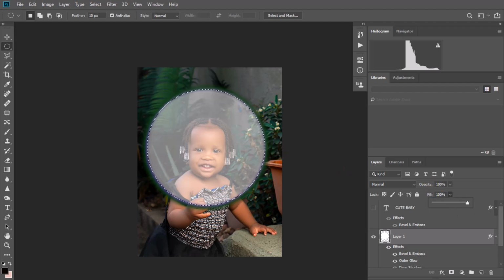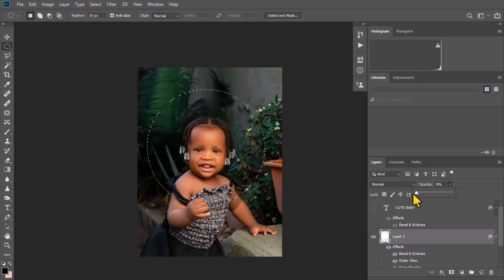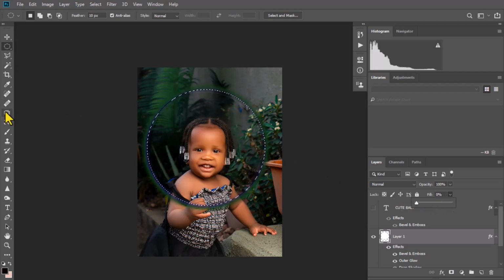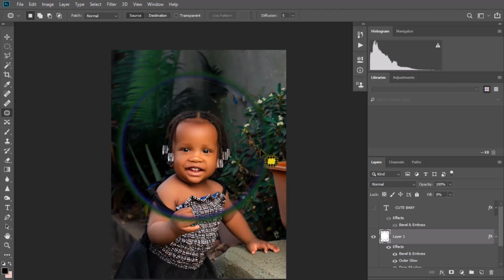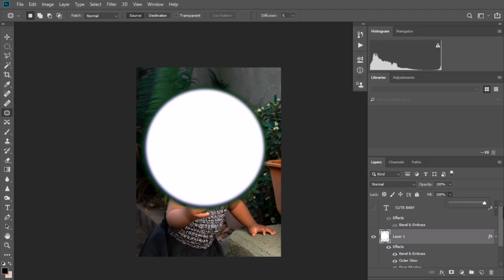Let me show you something. Come back to your opacity and change it to 0. You can't see anything again. Let's take it back to 100. Then come to your fill and take it to 0. You discover that, can you see that? You discover that the layer itself is gone, but the attributes are still there. Every attribute, everything we did, the blue we added, the green, the outer glow and everything, just look at it, they are still there. So that is how opacity and fill work differently. I hope my explanation is simple enough for you to understand.